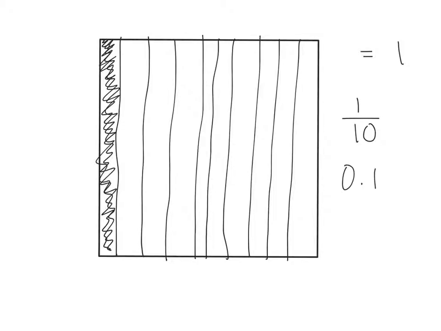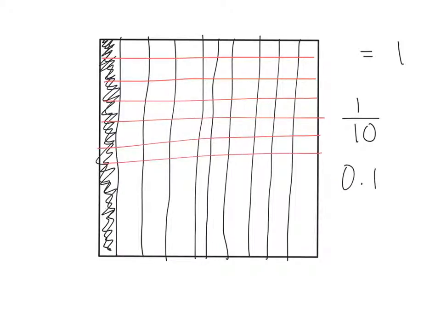Okay, now what I want you to do is you're going to go the other way now and divide it into 10 rows this way. Then use your pencil and draw a pattern, like maybe a polka dot pattern in one of those little squares that you just created. Okay, it's just a different pattern so you can tell it's something different.